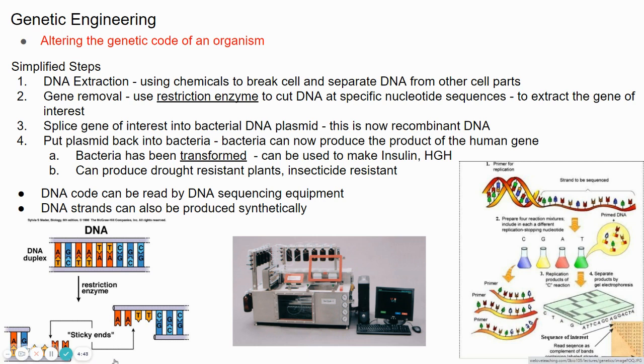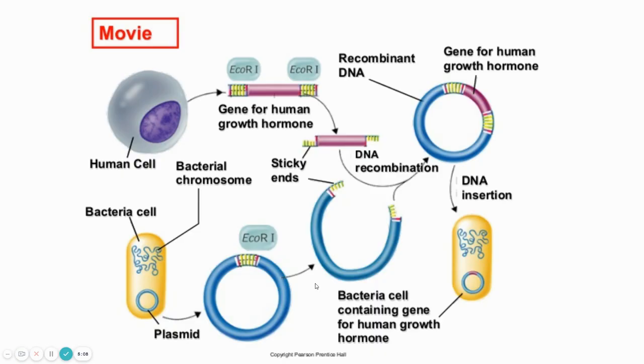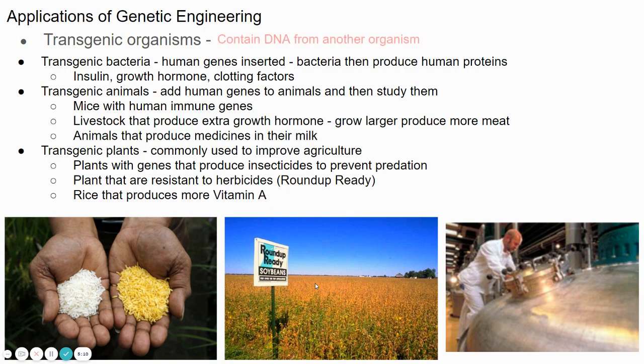Yeah, this is a machine. I'll tell you what this is. This is a DNA sequencing machine. If they have a sample of DNA from somewhere, they can put it into a DNA sequencing machine, and it can tell you the order of the letters A, T, G, C, and so forth. And so that can be used actually to identify people. And that's what we'll talk about in a second.